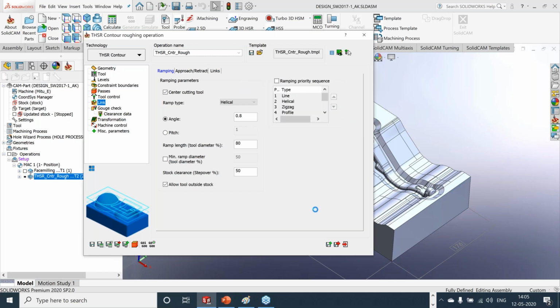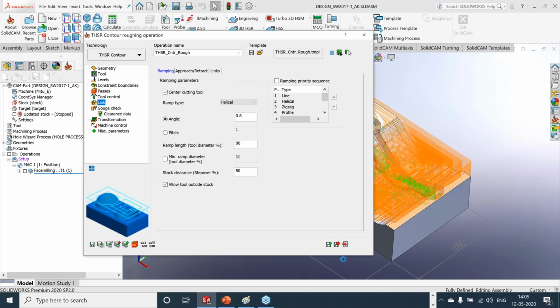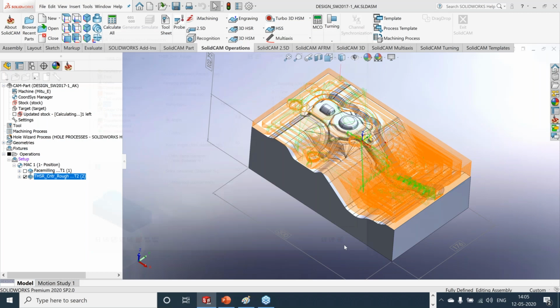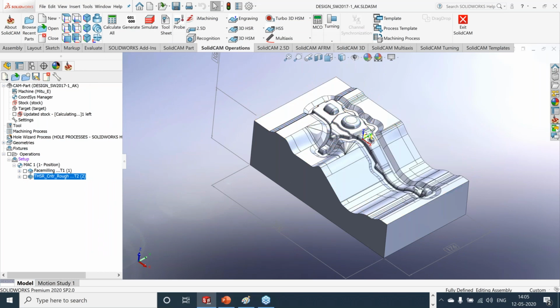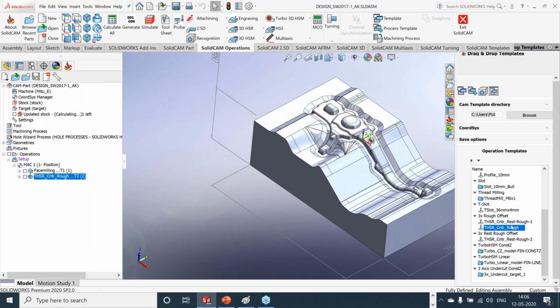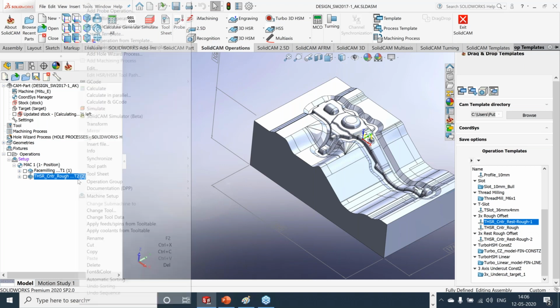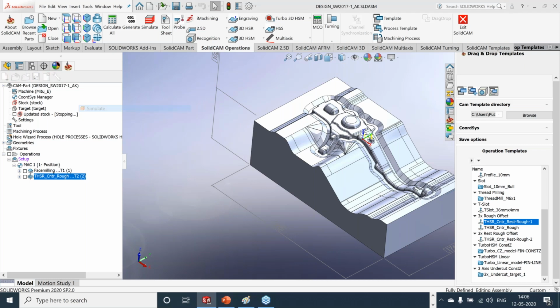Right, it has calculated the roughing strategy. It is now generating the preview. Let's exit. So it has created the roughing with the 25 or 2.5 bullnose. We have done the roughing. Again, let's go back to the template. Now I would like to do rest roughing. Before that, let's run the simulation so that you will understand how it has done.